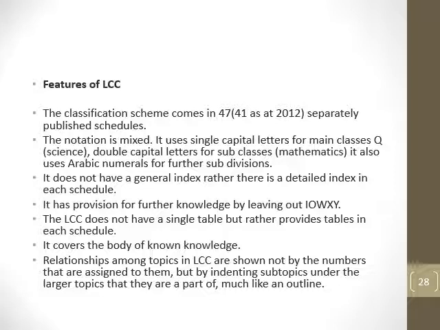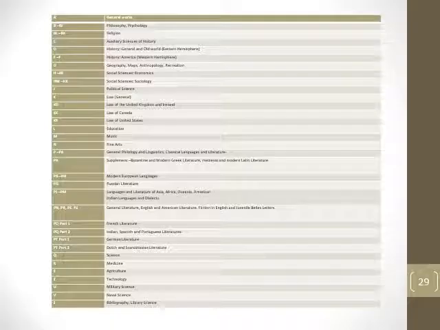5. The LC does not have a single table but rather provides tables in each schedule. 6. It covers the body of knowledge. 7. Relationships among topics in LC are shown not by the numbers that are assigned to them, but by indenting subtopics under the larger topics that they are part of, much like an outline.